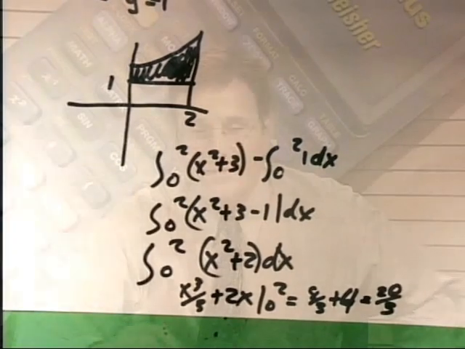And if you remember the first two problems, the first one was x squared plus 3, find the area, and the second was find the area underneath y equals 1, and this third problem was find the area between the two, so you just had to subtract the answer from the second problem from the answer to the first problem.